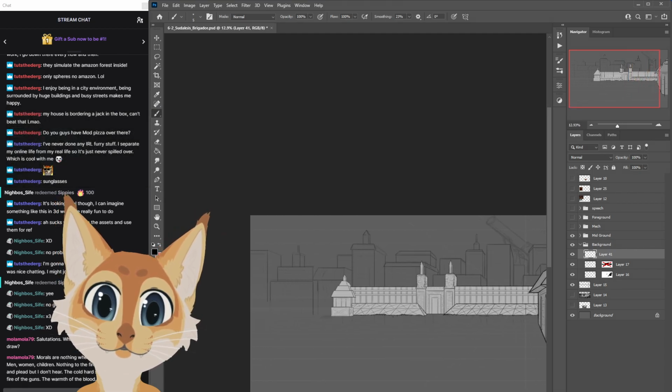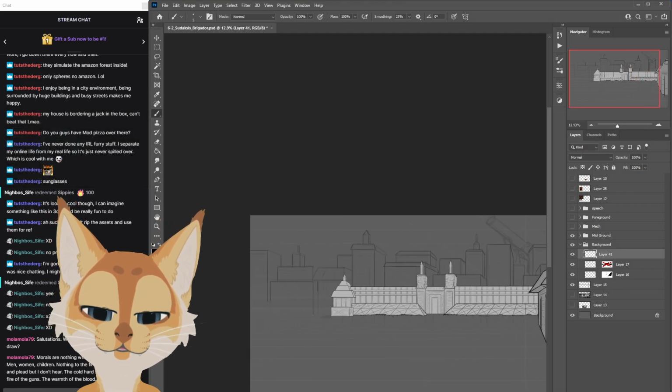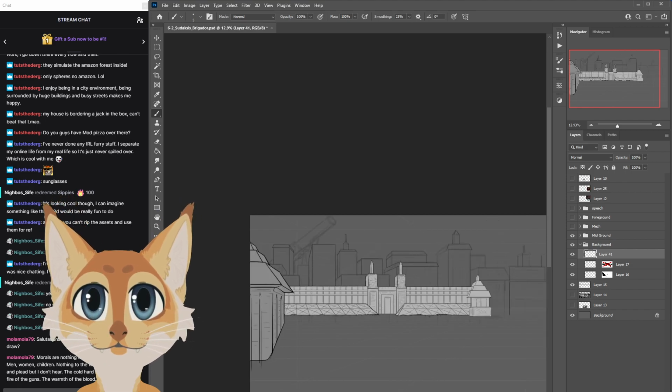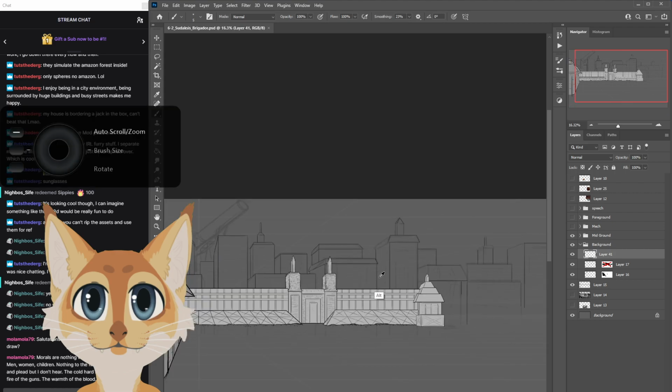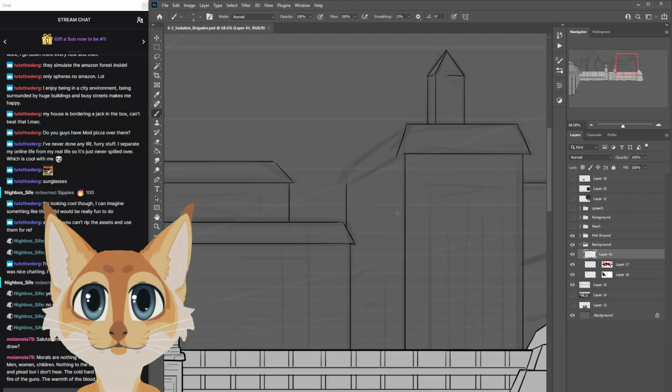Okay, we're making good progress on this background. Let's see, what time is it? It is 2:30. Been going for almost 2 hours. We might actually get at least as much as I wanted to get done on stream today. I kind of knew I wouldn't finish the line art on stream, but I wanted to at least get the background elements done and then do the mech offline, because there's a lot of fiddling around with that I need to do.